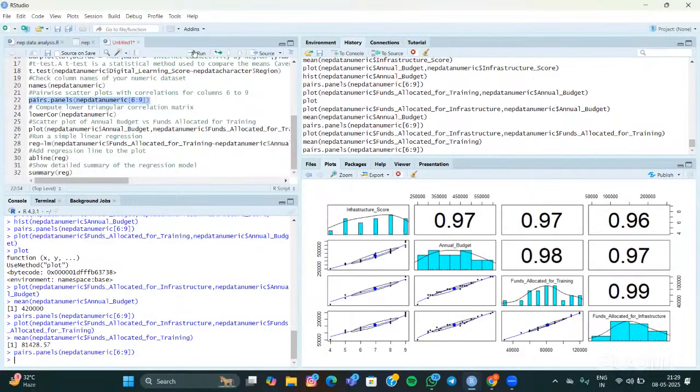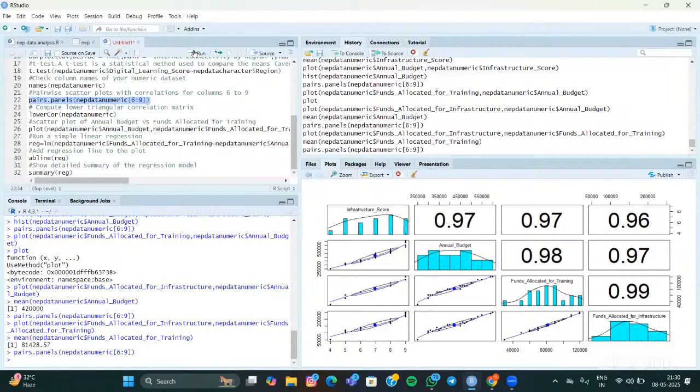Can you see it has come around 81,000, right? See the third. It's almost towards 81. Correct. So in pairs.panels we see the correlation basically with the histogram.